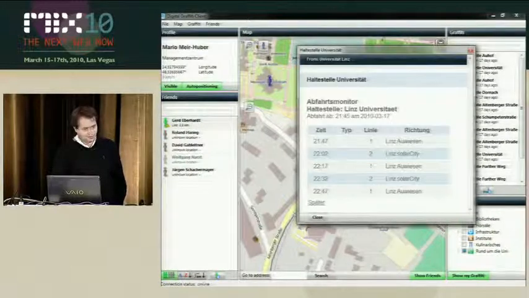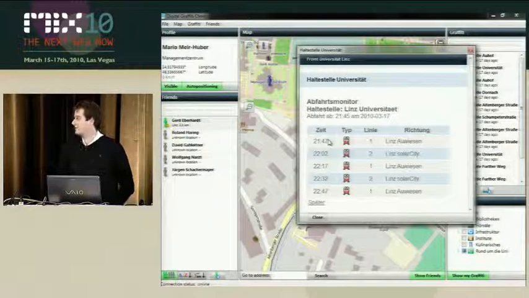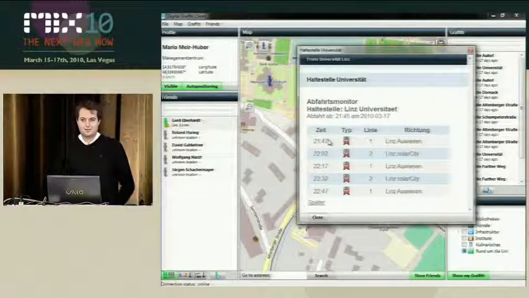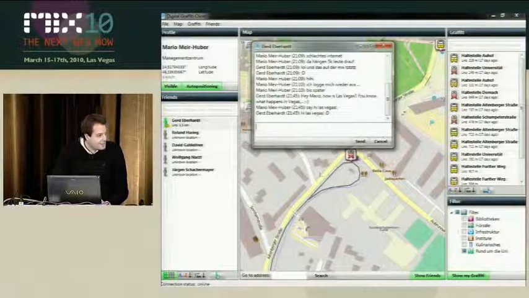It's 9-something in the evening in Austria, and here you can see when the next tram is going to the city center. So I can just look it up on this client. In the meantime, I got a response from Gerd. He just told me, hi, Las Vegas.